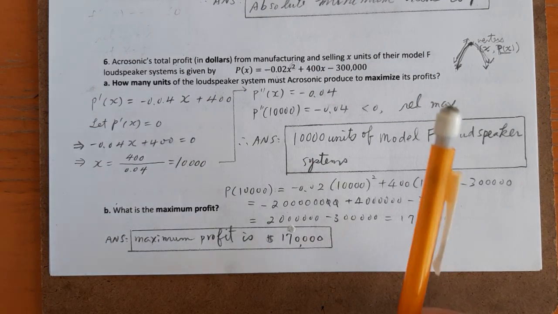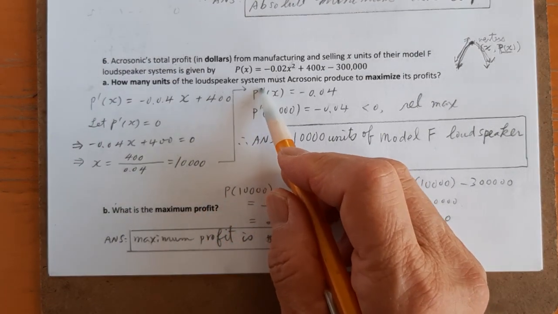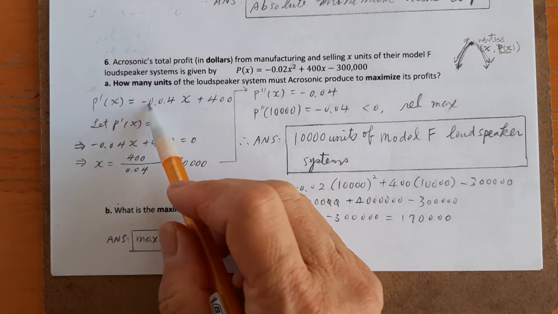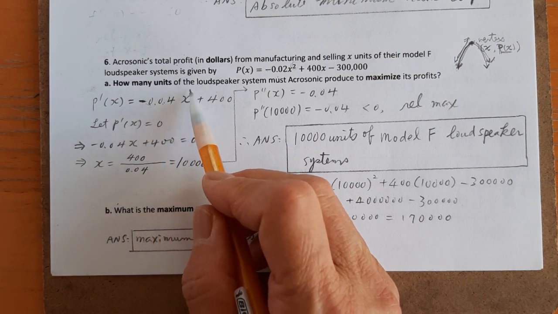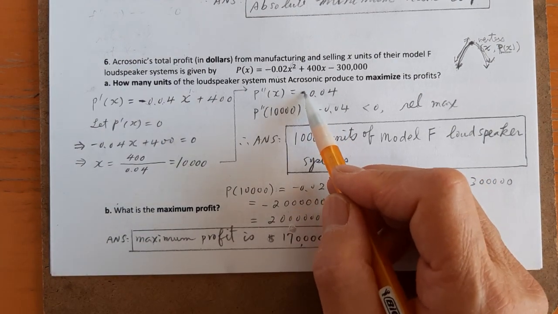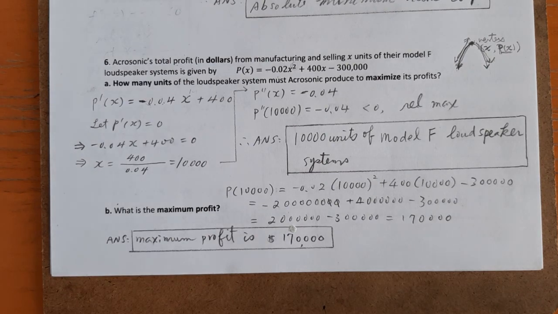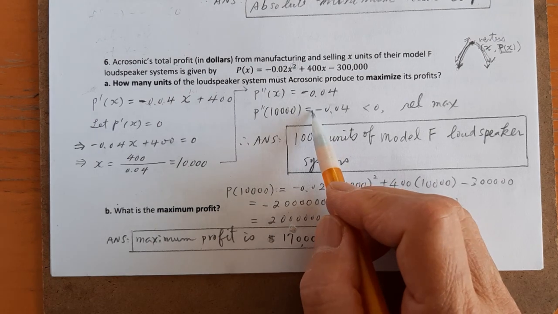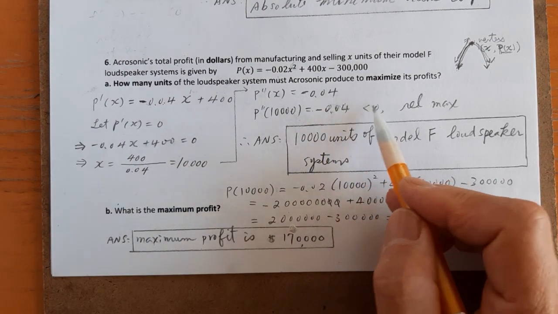Now here I use the second derivative test. I find the second derivative f double prime of x, which is this. Take the derivative of f prime again, get negative 0.04 times 1, and the 1 minus 1 is x to the power 0, so we get negative 0.04. 400 is a constant, its derivative is 0. So when 10,000 is plugged in, the function value is a constant, negative 0.04. It is negative.